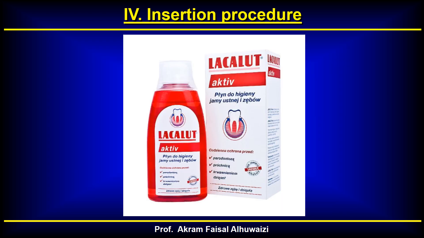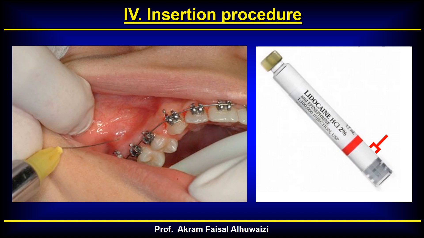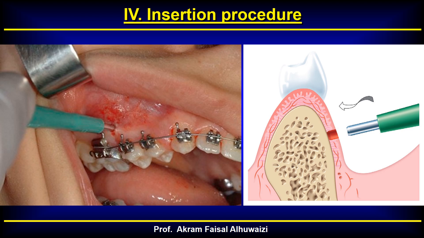Have the patient rinse with chlorhexidine mouthwash for one to two minutes. Apply lidocaine ointment or spray to numb the area, then give an injection. The amount of anesthetic should be very minimal — 0.1 to 0.5 mL, not exceeding a quarter of a carpule. This only numbs the soft tissue and periosteum, since bone has no sensory fibers. If the patient feels pain during insertion, this warns that the TAD is close to or has hit the periodontal ligament and root.